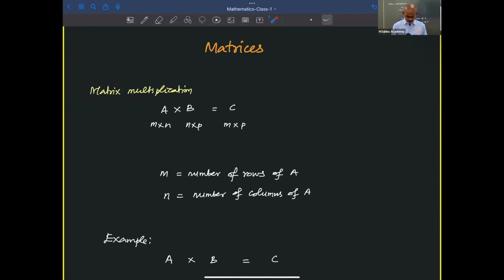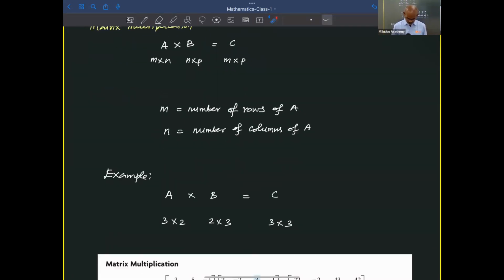Okay, matrix multiplication, you all know this. We need to have this consistency. If you have an m by n matrix to be multiplied with an n by something, no, this number should match: row multiplied by column, and here also again, row and column. So these numbers should match. Whereas 2 by 3 can be multiplied with 3 by 2. That way only you can do, no? So at least you are aware, still we need to recollect that.